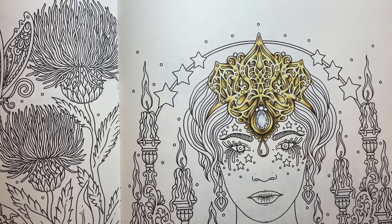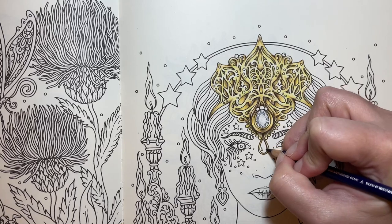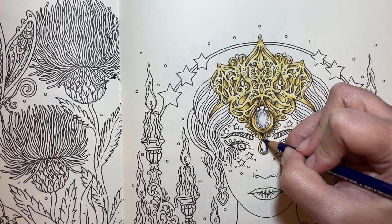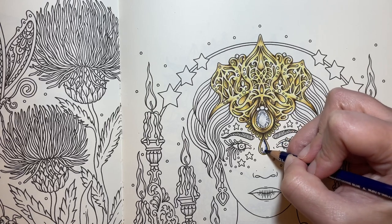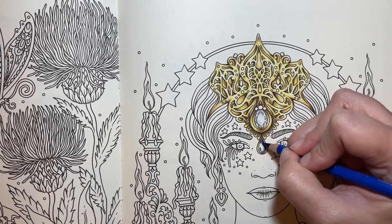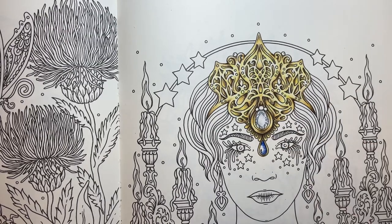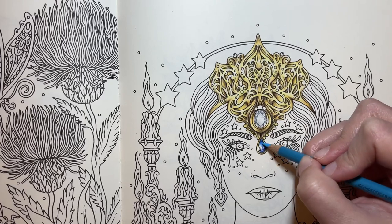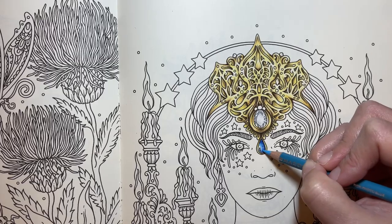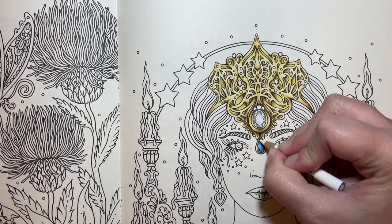Okay, so now I'm going to add in the blue gems in a couple of places, and it's going to be a pretty dark blue. So I've got indanthrone blue first. Then I've got China blue. And then I've got cerulean, right? No, this is non-photo blue. And then I'm going to go over all of that with the white and blend that together.